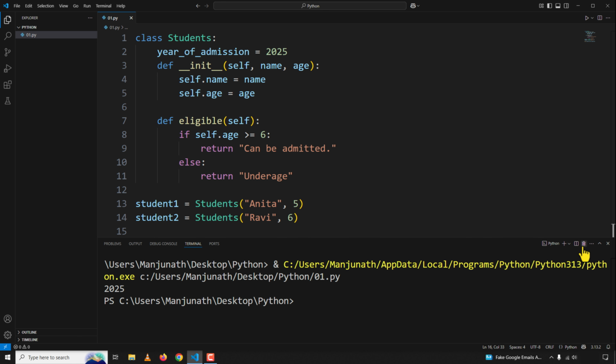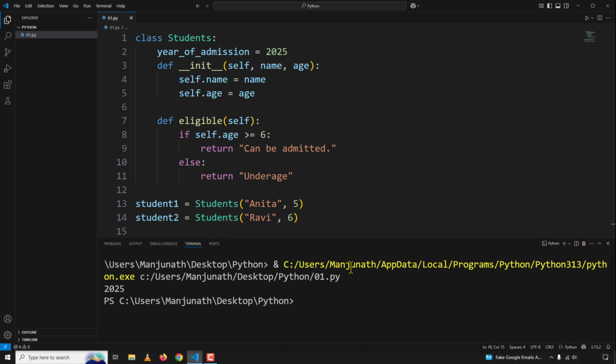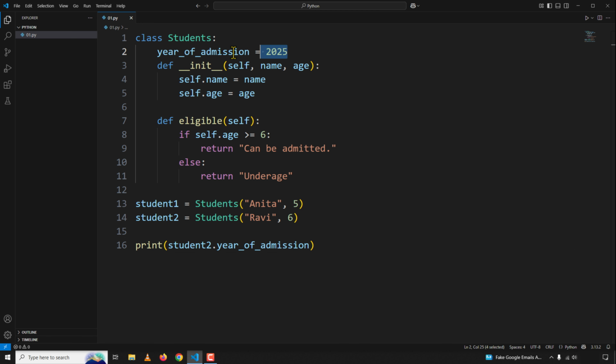So I'm using object 1 or instance 1 to access the class variable. I can also use student2 to access the class variable. I'll get the same result, meaning this class variable is shared among all the instances or objects.